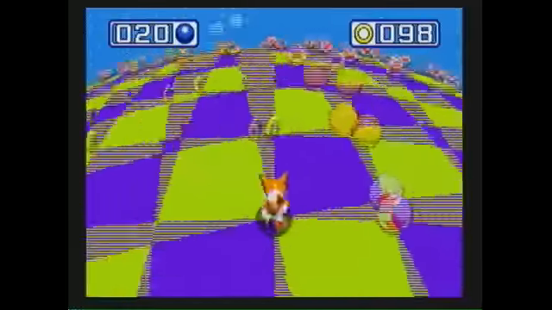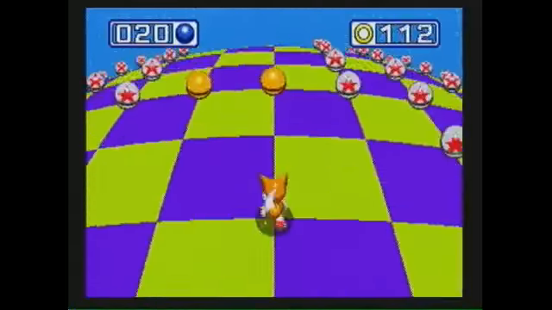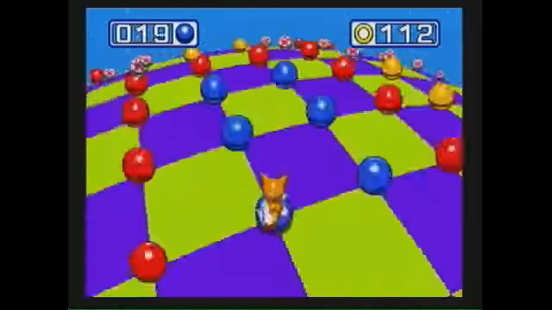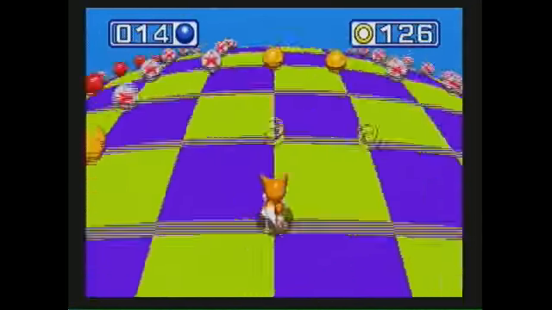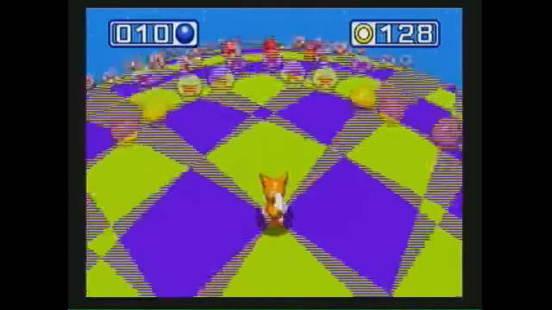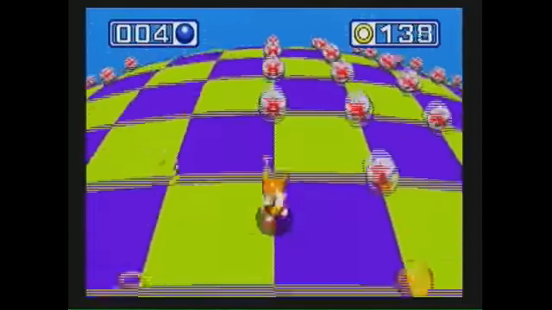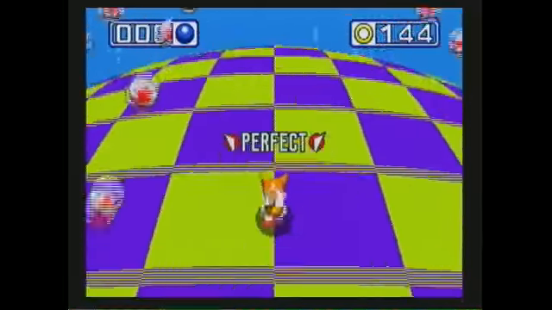Alright, now, there are these sections over here that turn to rings, of course. And if you want it perfect, you're going to have to get that section before the last blue spheres that you don't get rings from. And so at this point, I'm basically just going to get these, then grab the blue spheres in the center. Alright, so these should be the last of the rings. They are. And a perfect is mine!